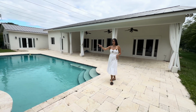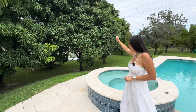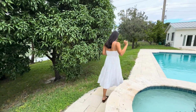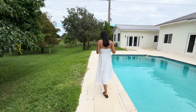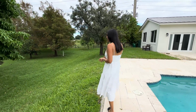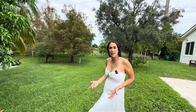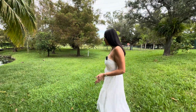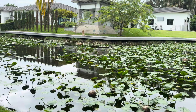In fact, these in particular are mango trees, so if you happen to like mango. And what's really neat is it's just a few of the neighbors here that share the lagoon, but it's very picturesque. In fact, some of them have these amazing docks, just for, imagine at nighttime, you were to have a cocktail, long day, maybe the kids are just hanging out. This is where you can come to make a little pathway for yourself, in addition to a little dock as far as what they did.